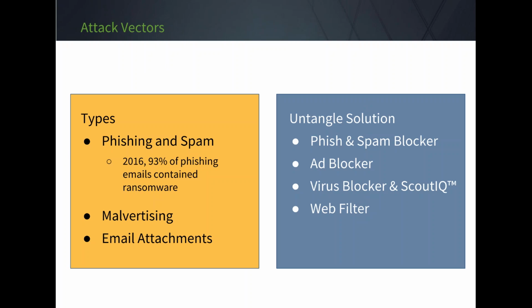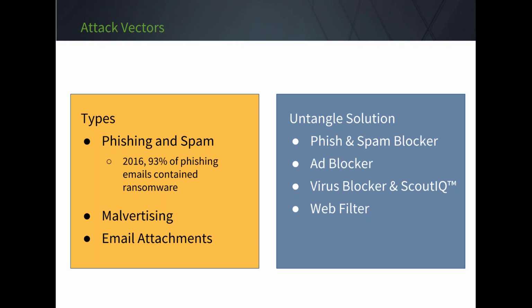Implementing these best practices is a great first step to preventing ransomware, but it's also important to understand how ransomware and malware attacks are carried out and what solutions you can put in place to stop them. Ransomware can be spread in several different ways. One of them is phishing emails.